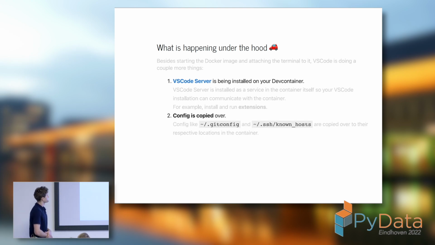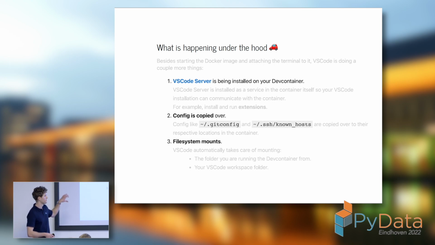What else? Right, some config is copied over, your Git credentials, for example. So you don't have to reconfigure your username and email once you're developing inside this container. We copy it over, just like SSH known hosts, just for convenience. And then we also do a couple of file system mounts.